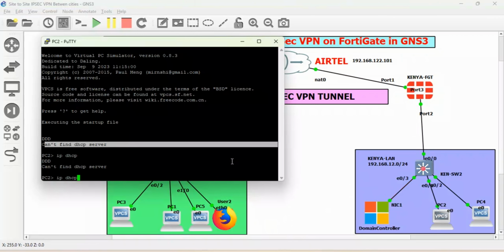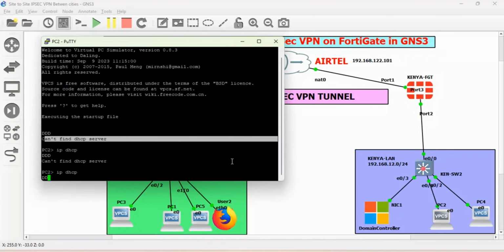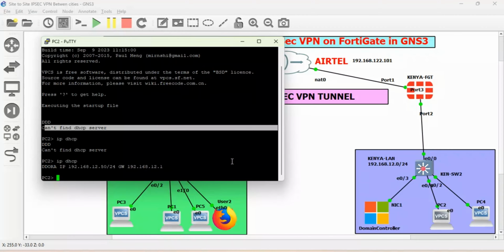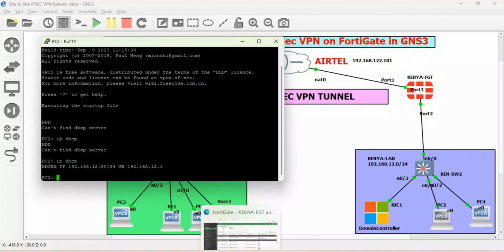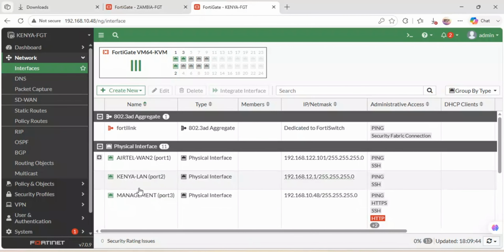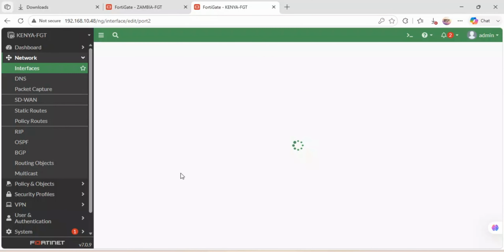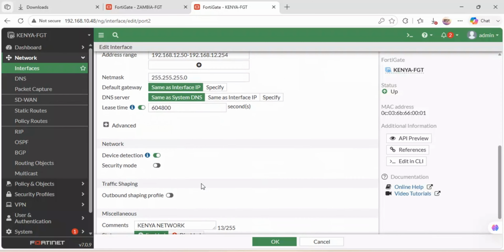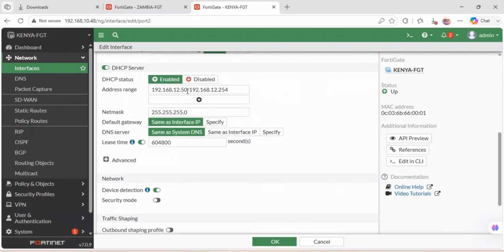We repeat the same process. The moment you see DORA, it means that now it has accessed the DHCP server. You see, it has started at 192.168.12.50, and when we check how the server is configured, you see I have conditioned the server to start issuing IP addresses from 50. So it is correct.